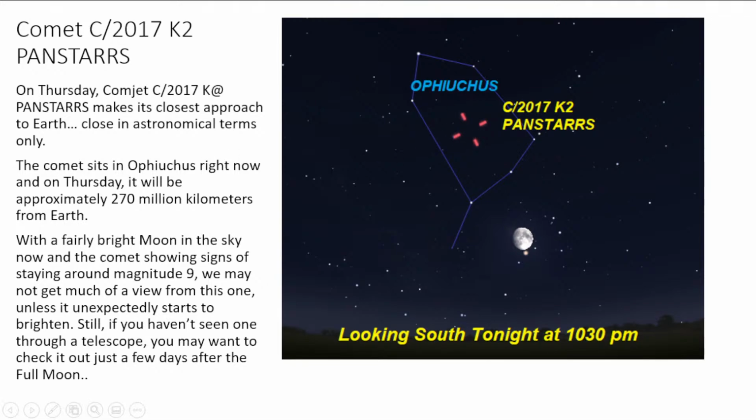Now, somebody did mention how best to photograph it. Paul, what would you suggest if you were to pick out that target? You're going to have to do a long exposure for sure. Right. Okay. And you're going to need a good sized telescope, really. Yeah. You can get it with a camera, but I don't know how bright it's going to be. Did you say how bright? Mag 9. If you have a small telescope, it will come out really nicely. Or if you've got a good telephoto lens on your camera, it'll come out pretty nice.